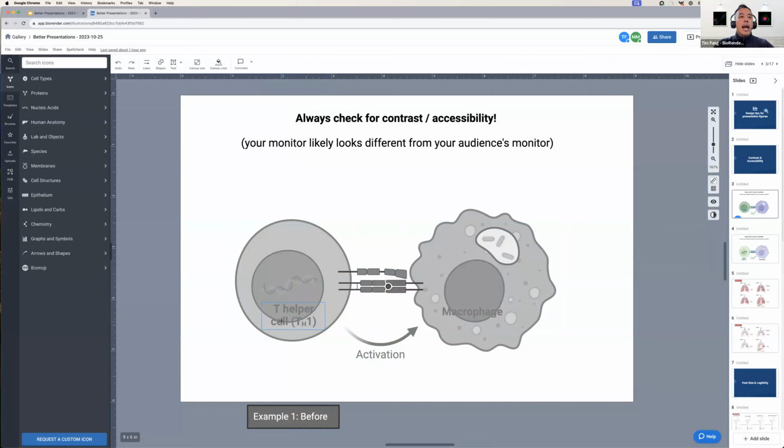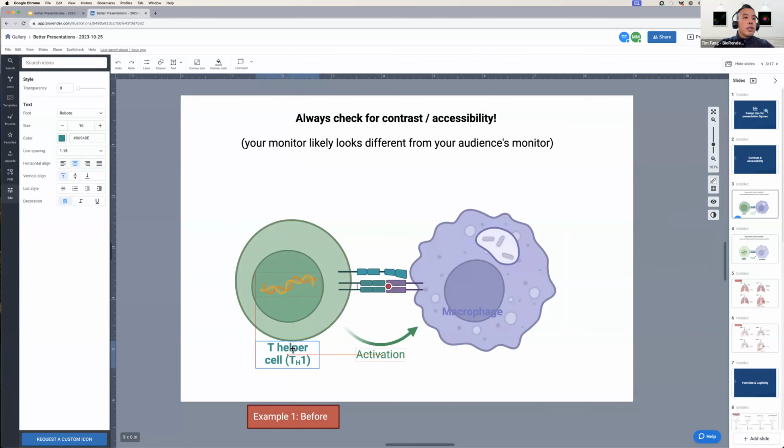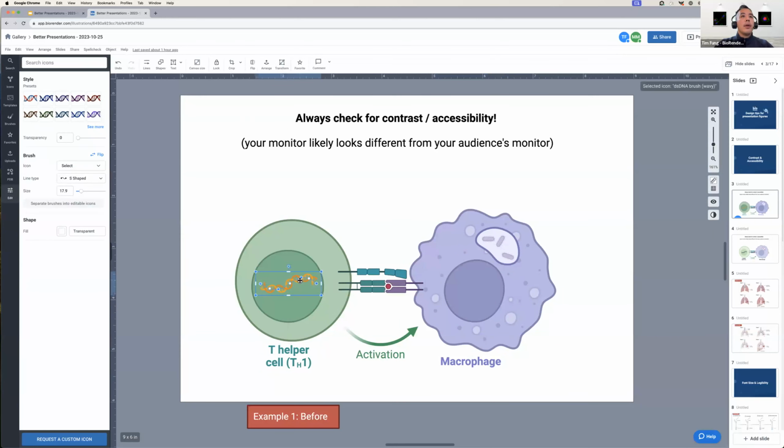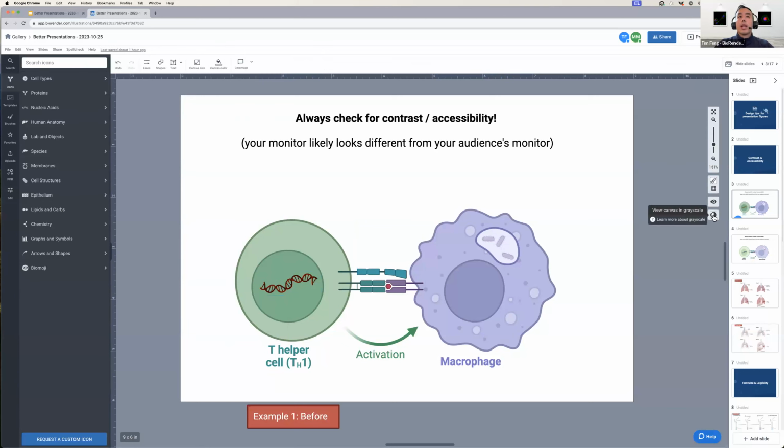And when we see these things happen, it's our cue to go back in and make sure that we have appropriate contrast between all of our elements. And some simple fixes could even just be to move our labels out. And this is really easy because, within the platform, we can make edits to our illustrations really quickly. And one thing that we're able to do, we saw that the DNA disappeared, is make it stand out more from our background. And so one way to do this is just make it really dark. So if we do that, and again, we go ahead and strip the color, you'll see that the DNA now stands out in much sharper contrast compared to the background that it's sitting on.